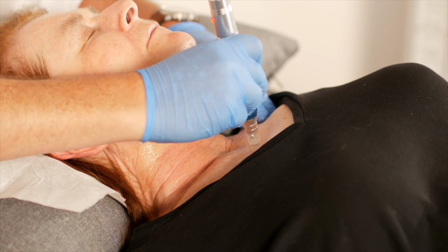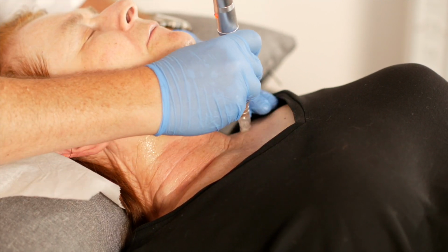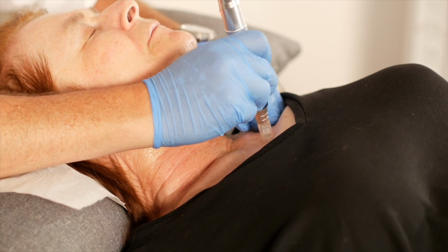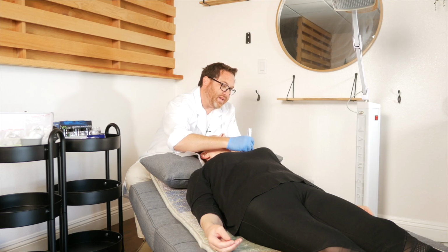And when we do larger areas such as this or the back of the hands, make sure not to move too fast. You want to be moving about 1 inch per second at the fastest. Usually I recommend slower, usually about 1/2 inch per second.